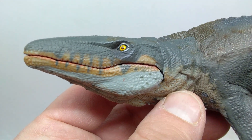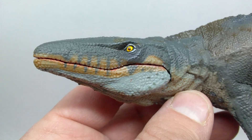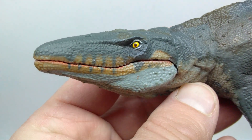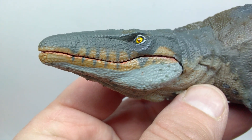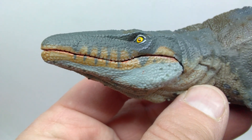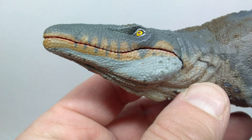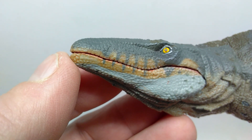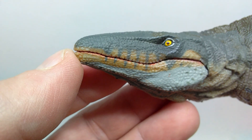The coloration of the face looks pretty interesting as we have a darker grayish tone coming down and striping through the jaw, and you can see a variation of brown there, then a lighter gray for the lower jaw. I think the coloration looks quite nice overall — they did a pretty good job with the paint application. I can actually see some slight washes and slight dry brushing, all the stuff we know and love about classic Papo.